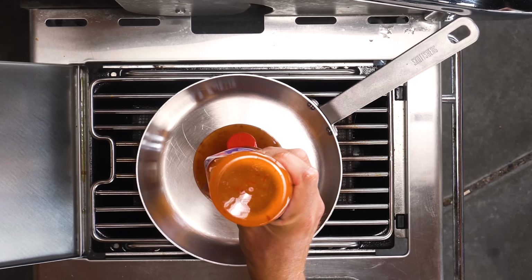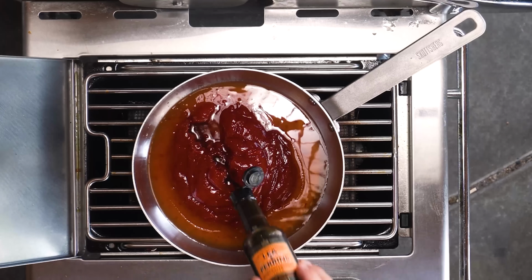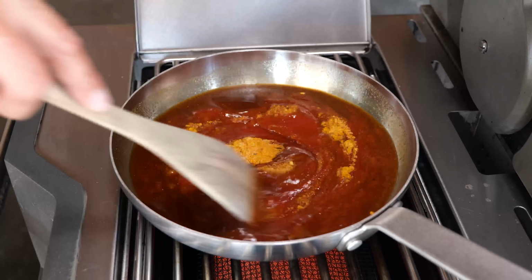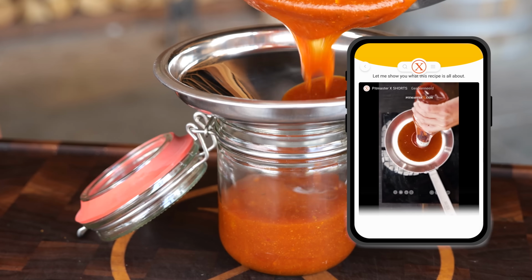And while it's getting up to temperature, I'm gonna add a cup of chili sauce, a cup of ketchup, 4 tablespoons of rum, 2 tablespoons of Worcester sauce, and finally 2 tablespoons of Tweety barbecue rub. I'm gonna mix that up, and then I'm going to wait until I have a syrupy bubble. This is the Tweety barbecue sauce, and of course you can find the recipe on our website.